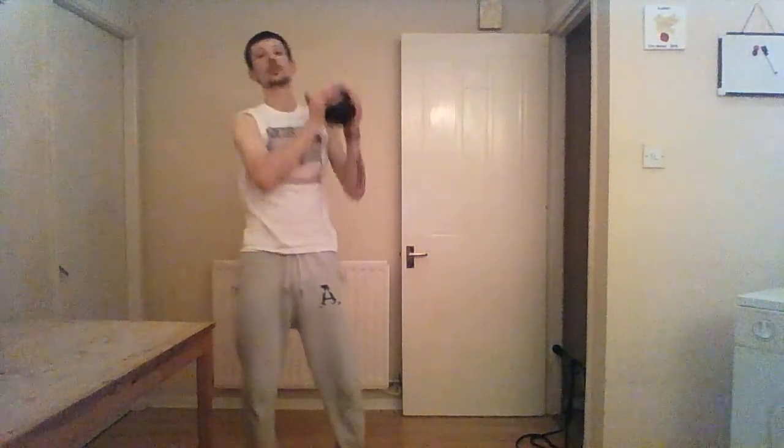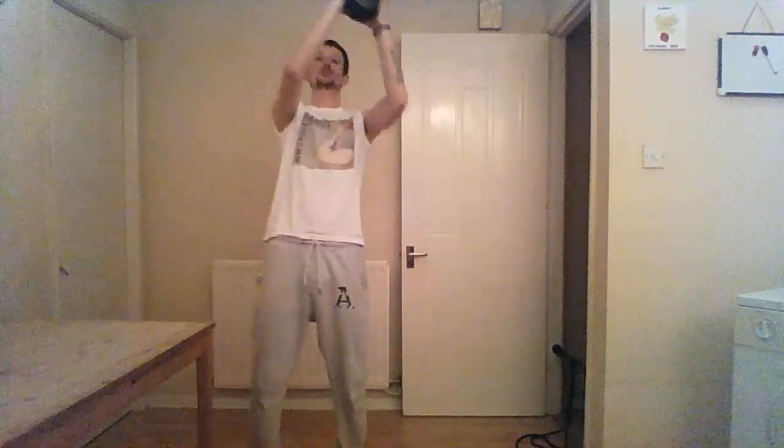Like so. As you can see, that one could be a little bit more difficult because you've got to work on your balance as well. But obviously, just do what you can. If you can't do it with a heavy or medium weight, then start with a light weight. Or even just use your own body weight and just push your hands up in the air.